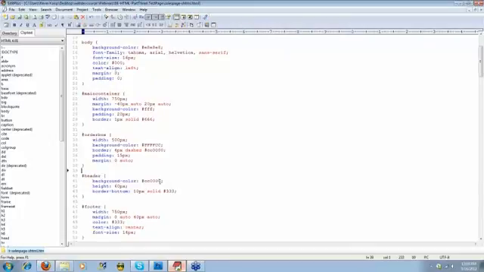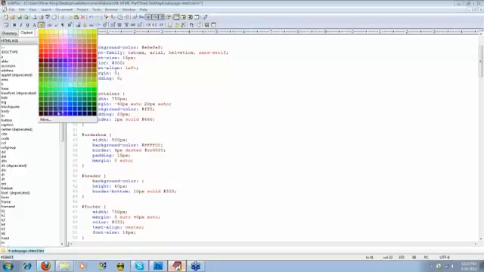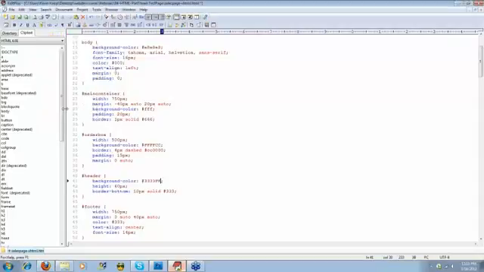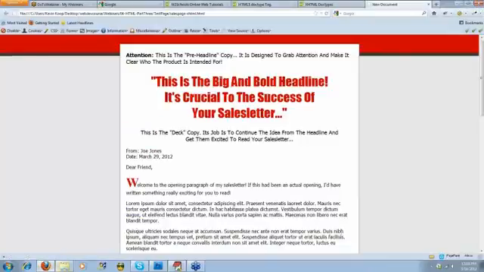So, for example, maybe I don't want that to be red any longer. I want it to be a different color. We'll go back and get rid of the color altogether. We'll use the built-in color palette for Edit Plus. Click this, and we can choose a different color. We can go to more. Well, let's just do something in the blue range. I'll click it. You'll see by default it automatically pre-populates the XHTML color for it, which is cool. Speeds that process up. And now, instead of red at the top, we've got blue. And that can be done literally in just 2 seconds of time. And now you can have multiple variations. So I'm hoping that's something that's kind of cool.